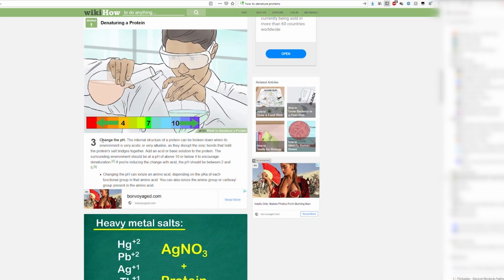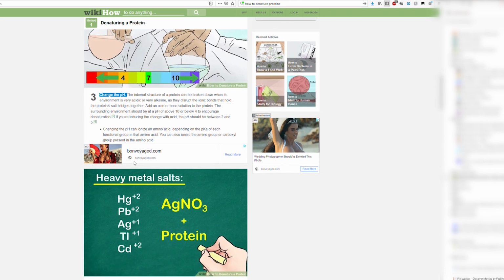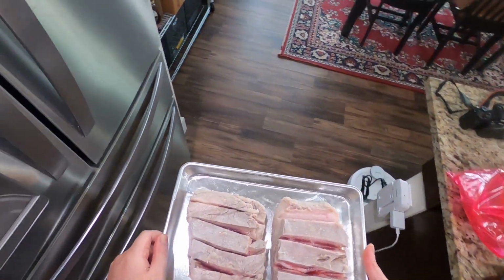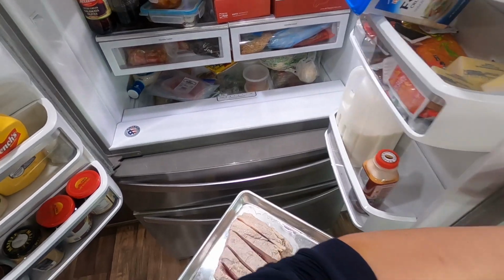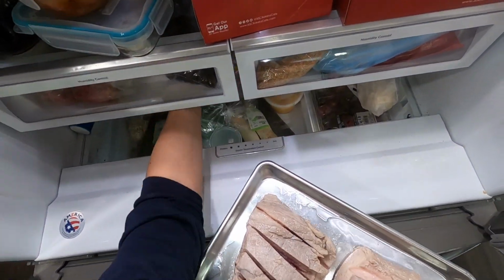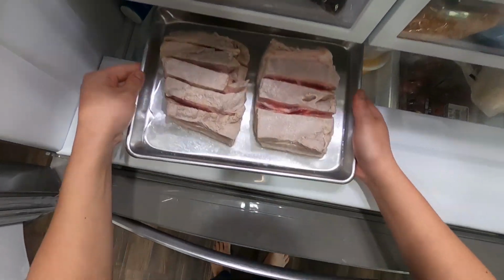That's why some recipes also call for, not also, but instead of vinegar, they add baking powder, which does the opposite and puts the skin in a more alkaline environment, which also works to break down the skin. So now we're going to set this in the fridge uncovered or covered, doesn't matter, for a minimum of I'd say 3 to 4 hours.